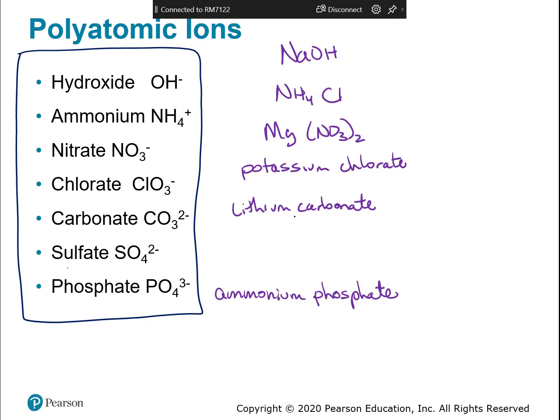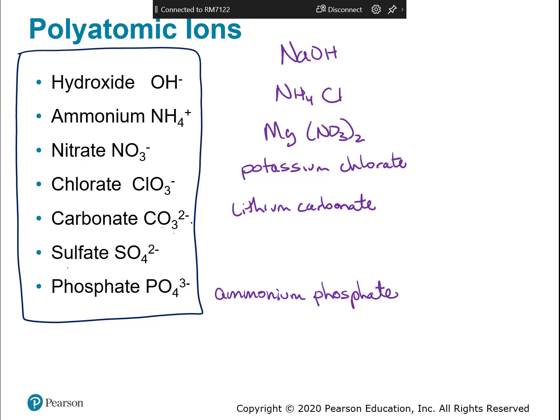Okay. Yep. So hydroxide, ammonium, nitrate, chlorate, carbonate, which is like what you find in baking soda or baking powder. Sodium carbonate is CO3 and has a -2 charge. So remember, in this formula, this means I have 1 carbon and 3 oxygens, but the charge is a -2 or 2 negative. Either one's fine. So when you look at these, it's like CO3, 1 carbon, 3 oxygens. Then when you see 2- or -2, that's telling you the charge.